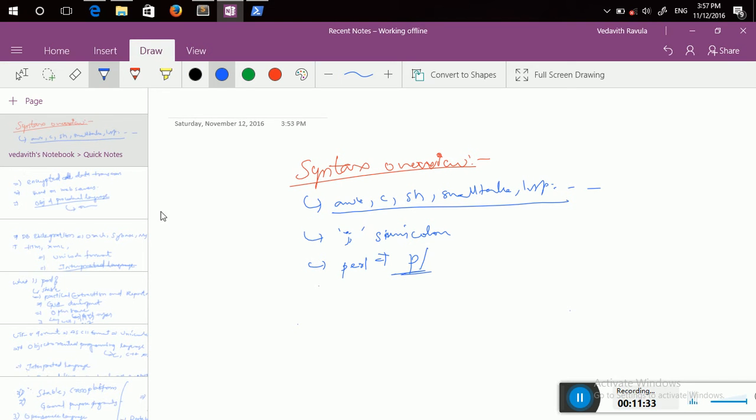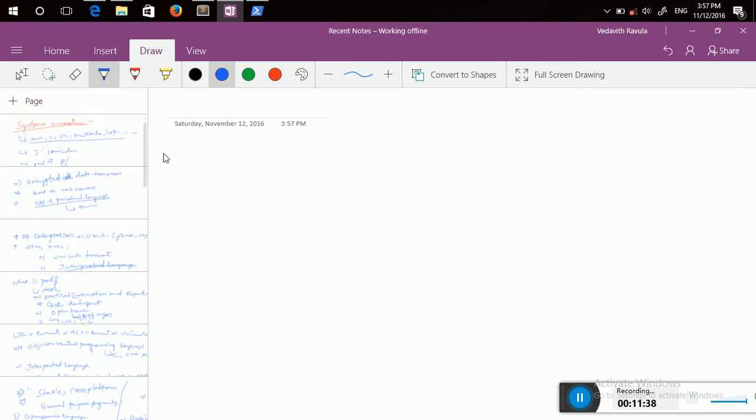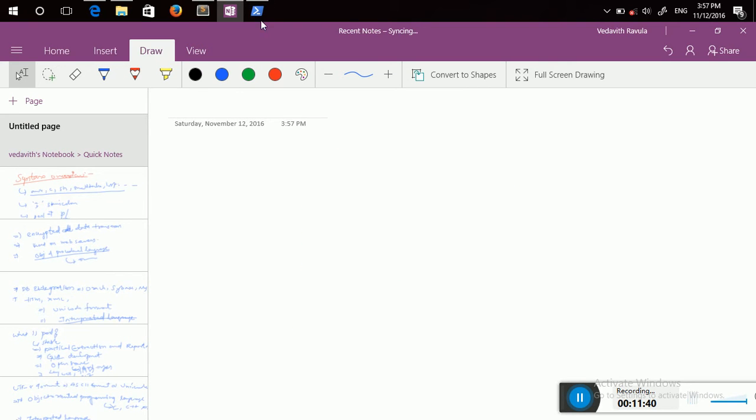How to execute Perl. Perl has an interpreter called perl, and we'll be passing our file to this interpreter.